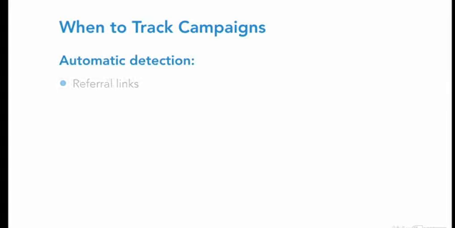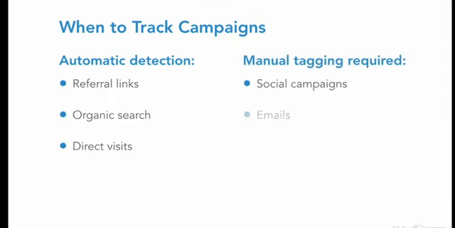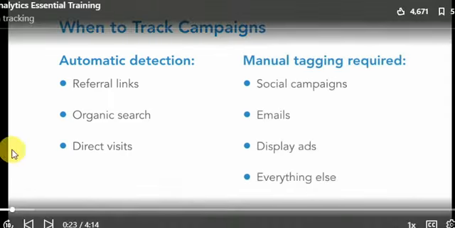With the referral reports, we were able to see other sites that sent users to our store through a referring link. We were able to get that because websites and web browsers provide that info, and we can automatically capture those things in our analytics. But if I want to supply some extra info about the click, perhaps if this click is part of a paid campaign or an email or social media post, we have a way that we can tell Google Analytics to track that extra info. We call this manual tagging.